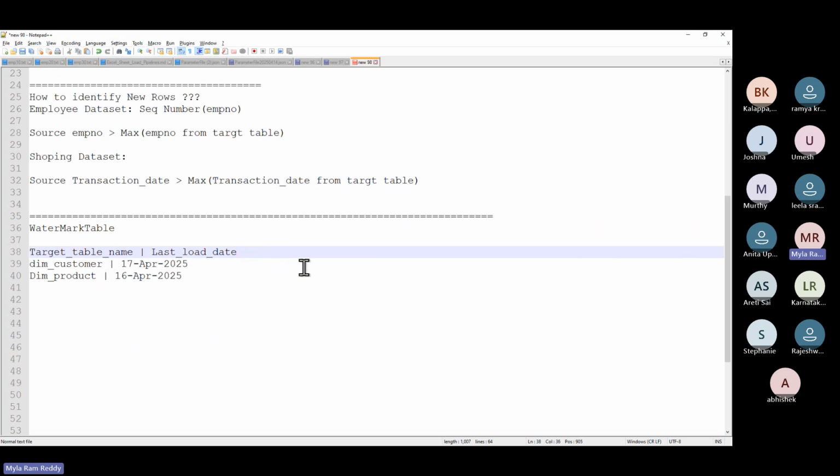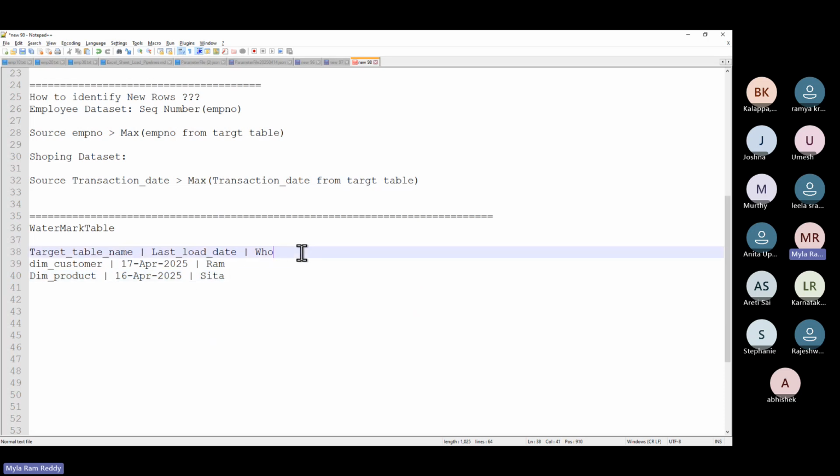Sometimes people ask, who loaded this? I want to know the user who loaded it. Then you may add a column for who loaded it, for example, loaded by Ram or by Sita, the developers.